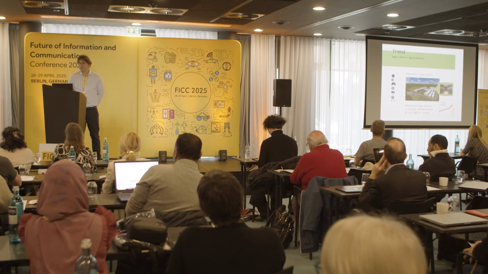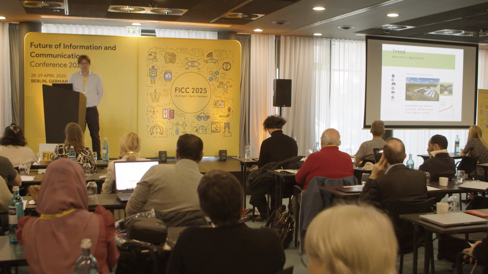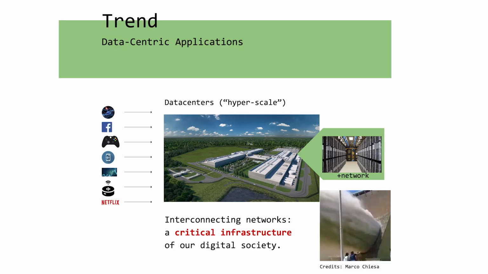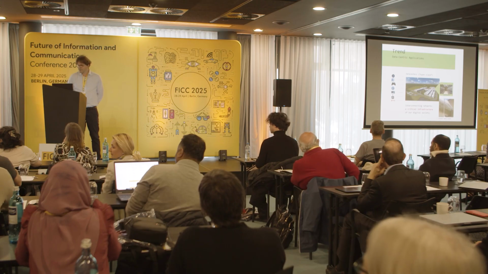And these networks in data centers are becoming a critical infrastructure of our digital society. This is a nice visualization that a colleague of mine at KTH did. If you think of each of these drops as an IP packet, then this is something like what a single router in a data center has to handle. So these drops represent the traffic in a single router.